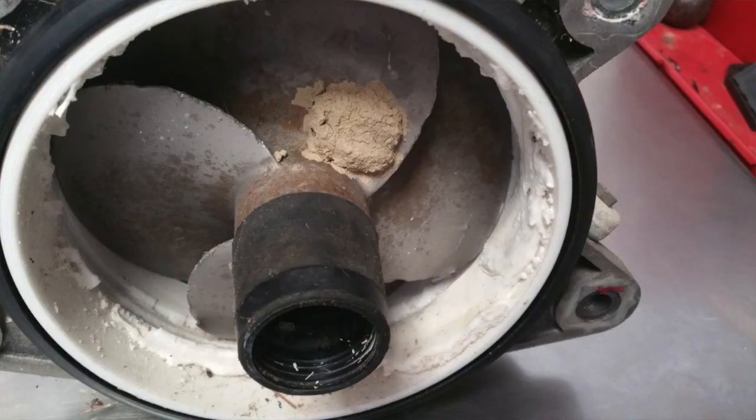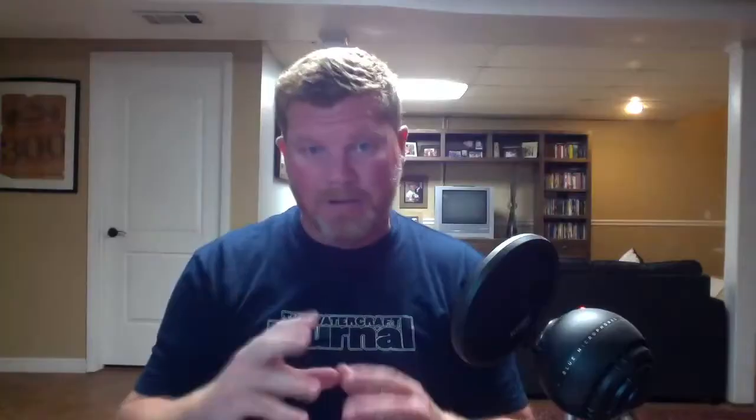If you see a wear ring where the prop itself is causing actual wear and damage on it, that means something else is happening — the prop is not centered and it's oscillating, starting to chip and eat away at your wear ring. If that's the case and you're not the kind of person who's going to get in there yourself, get that ski to a dealership or a certified mechanic you trust. The prop is going to oscillate a little, but if you're seeing three-eighths of an inch of movement, you're in trouble.